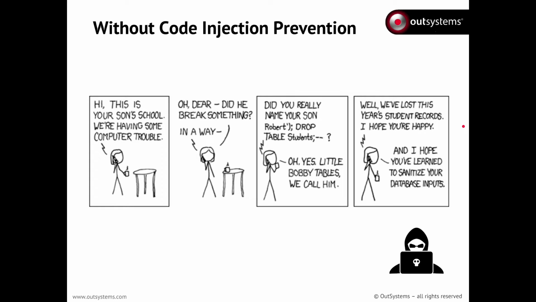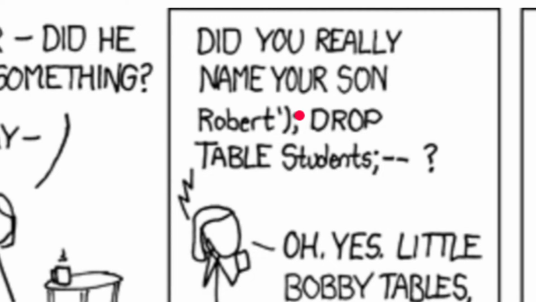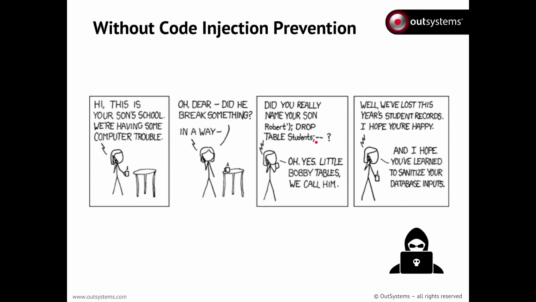And this is a short cartoon that really describes the dangers of not preventing code injection. And this is an obvious example. If one of your forms has this kind of thing typed in, and you're inserting it blindly on a SQL update statement, or even a generic SQL select statement, then note that the string that you're trying to insert is closed here. This syntax ends the previous statement successfully, and then asks SQL to have another statement, which is to drop the tables. So this is real, and this will happen if you don't protect against code injection.